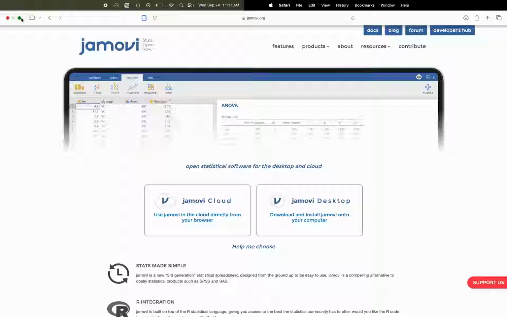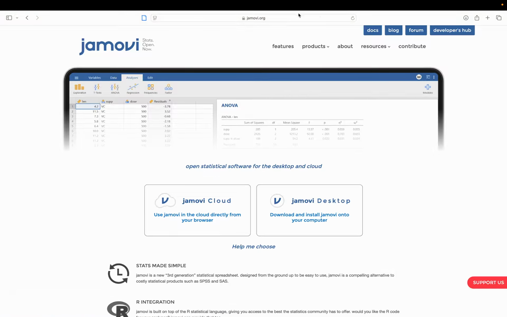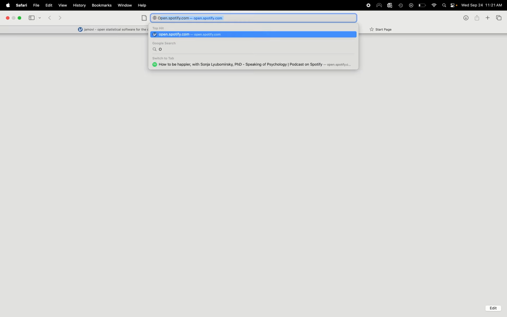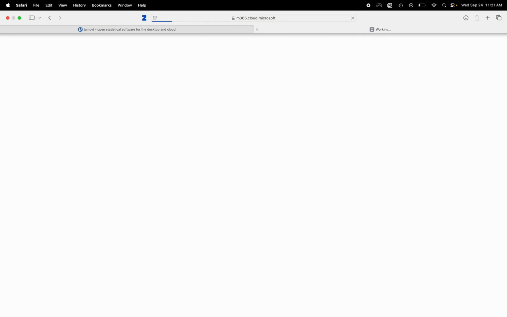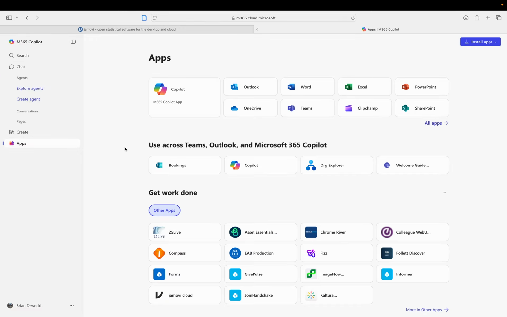We're going to create a new tab here, and on this one, I'm going to go to office.com. You're going to be asked to log in under your Regis account. If you are using a PC or a Mac, you will see the same thing. When you click apps, you will see install apps, and you will be able to download these to your computer. If you don't see this, you're working on an iPad or a Chromebook. But this is how you get all the Microsoft apps on your computer for free from Regis. Log in with your Regis account and ID, and you will be able to get Excel.